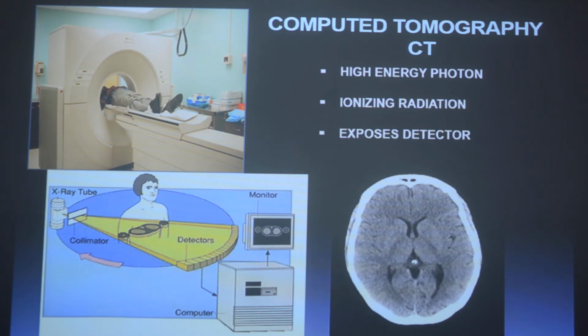So the machine is connected to the computer and the computer automatically generates these scales of gray, different shades. So you have black shade, you have gray shade, you have white shade. So these shades reflect different tissues. Okay? If you don't understand, don't worry. We'll see these examples and you'll understand how it works.